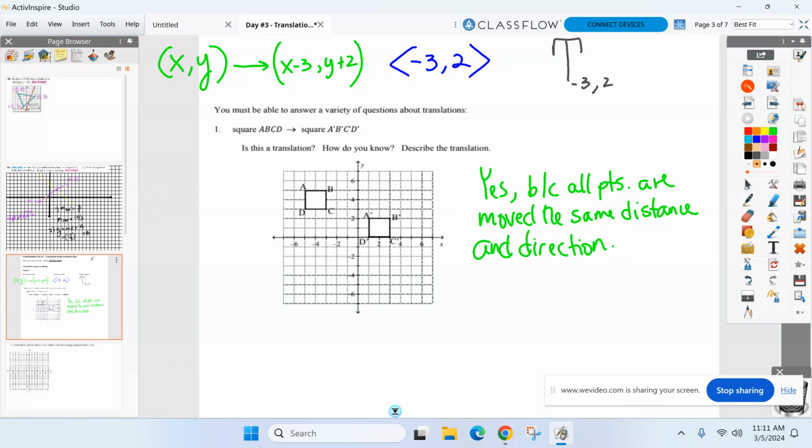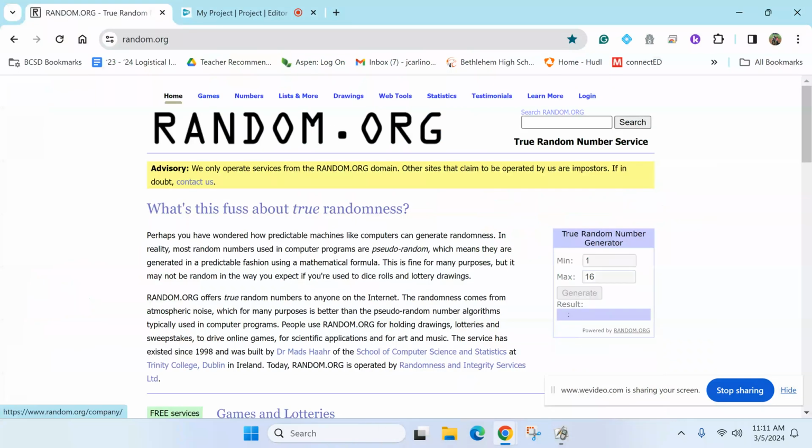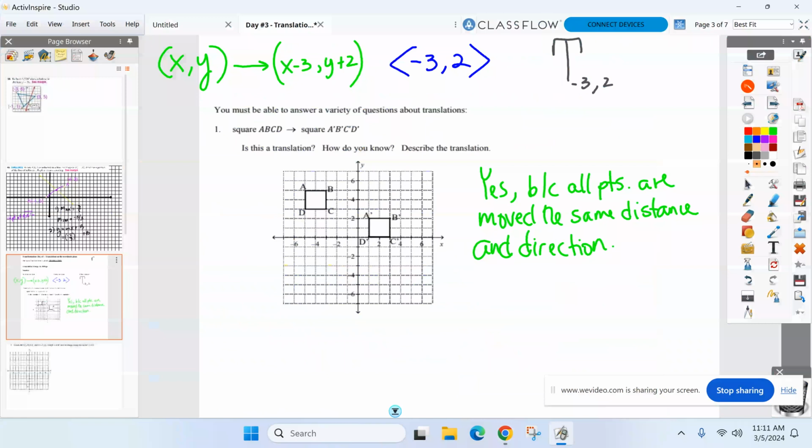All right, describe it in your own words. Now give me numbers and direction. How are you going from A to A prime, B to B prime? I want number and direction. So up, down, left, and right, this many units. How do you go from these pre-image points to the image points? In your own words. I'm not looking for a notation, just in words now. Give me a specific direction and distance. Zoe, let's roll. What do you have?